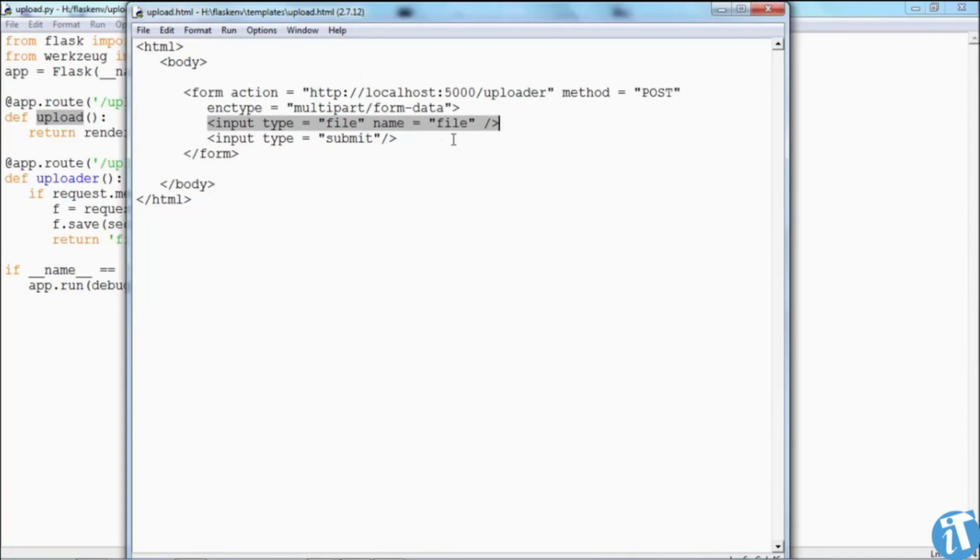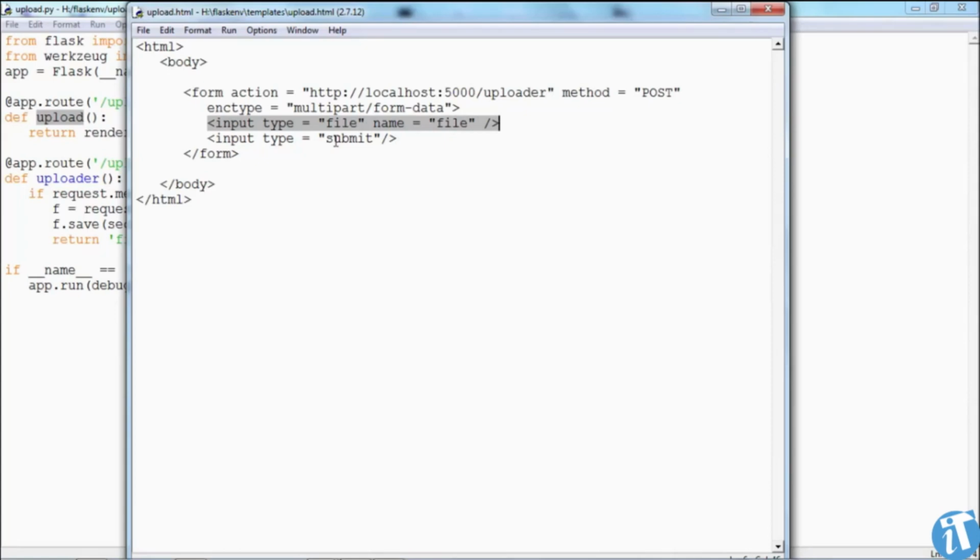As soon as this button named file is clicked, your Windows Explorer will be presented, allowing the user to select any desired file from anywhere in the computer file system, and then there is a submit button.